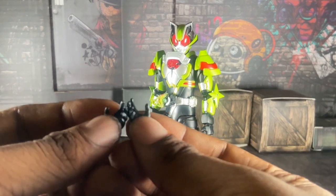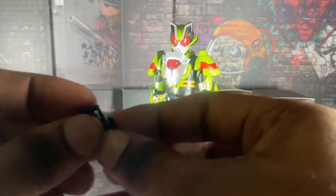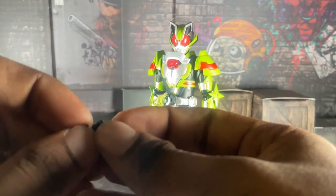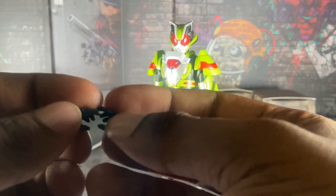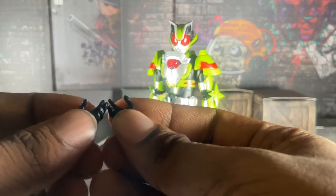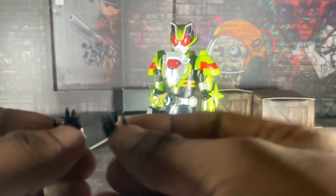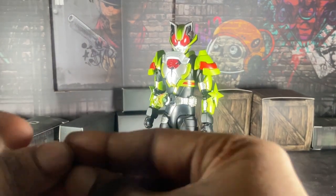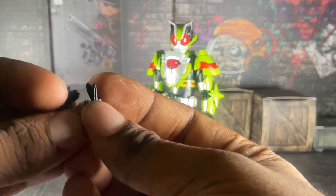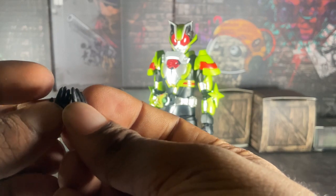Anyway, here we have his relaxed hands, but at the same time, I mostly see these as his nunny hands, or his shocked hands, when he's like, nunny! And here we have his relaxed hands, the hands that are so basic for every comrade figure.